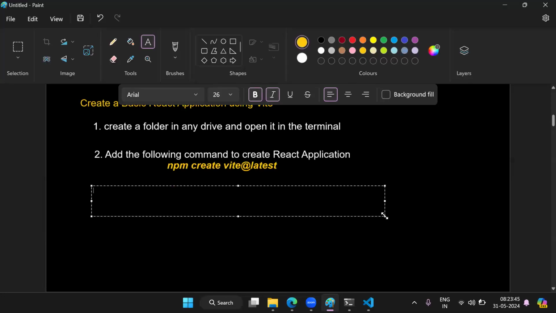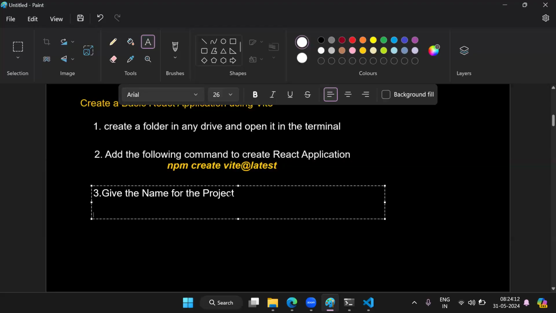Now, third step. First time if you are doing it, it might ask you to install. So you just have to type yes and click on enter. It will ask you to give the name for the project. So you have to give the name for the project. Fourth step, select the React option.